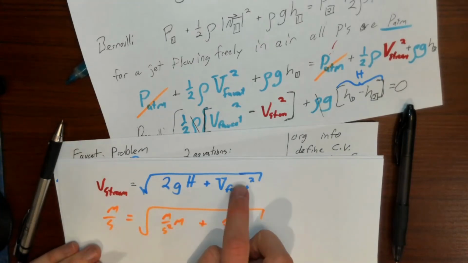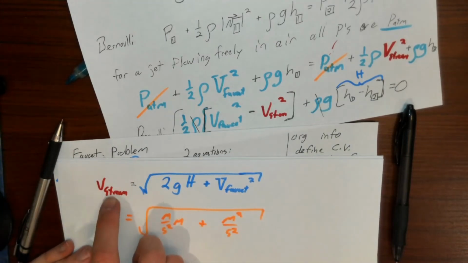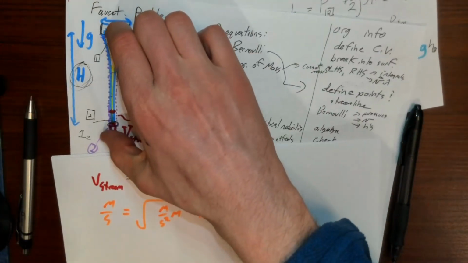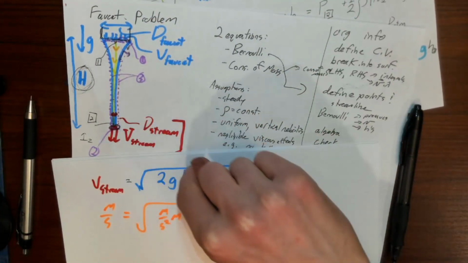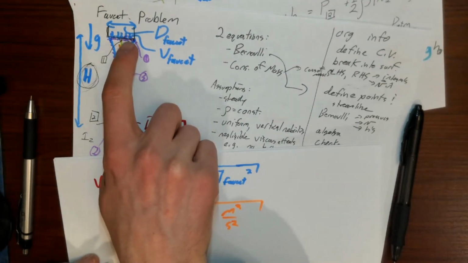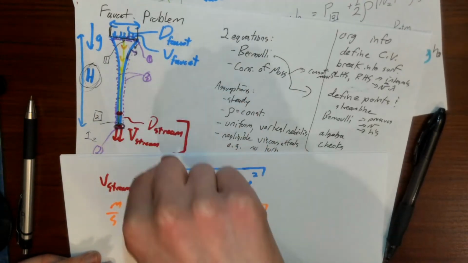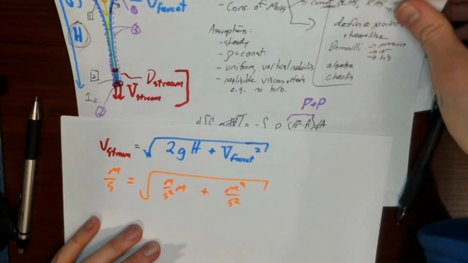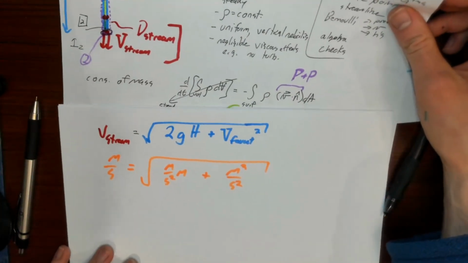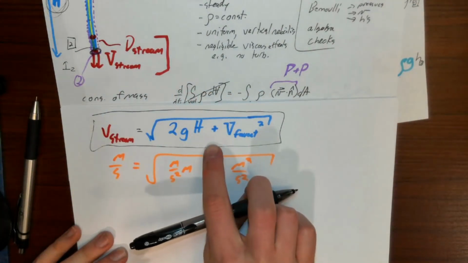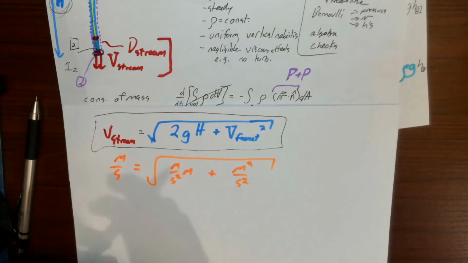It also makes sense that the faster my faucet is going, the faster the downstream velocity is going to be. And also, the more distance, the more h I give, the faster this has a chance to go. If h goes to 0, then the velocity of my stream is what I started with right at the faucet, but if I let h get big, then I give this more distance to pick up some speed, to have some of that potential energy essentially be converted to kinetic energy for the fluid. So we've successfully found what the velocity of the stream is going to be at some downstream point.